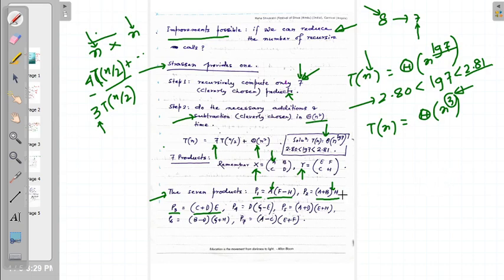So here lies the main mystery: how did he get this solution? That means P1, P2, P3, P4, P5, P6, P7. Maybe he had lots of trial and error and he got this. So this is the 7 recursive multiplications. There are 7 products we have to solve recursively. Previously we had 8 products, but now we have 7 products to solve recursively.